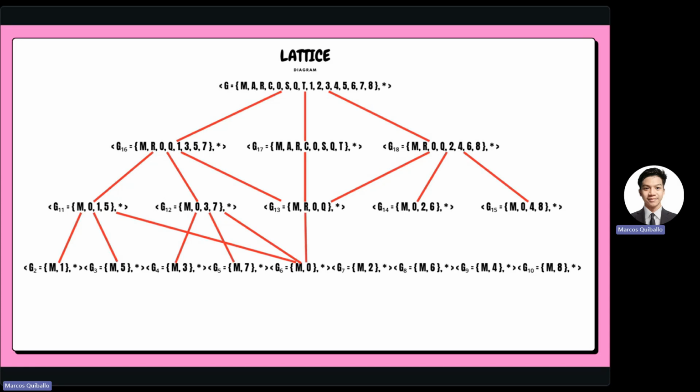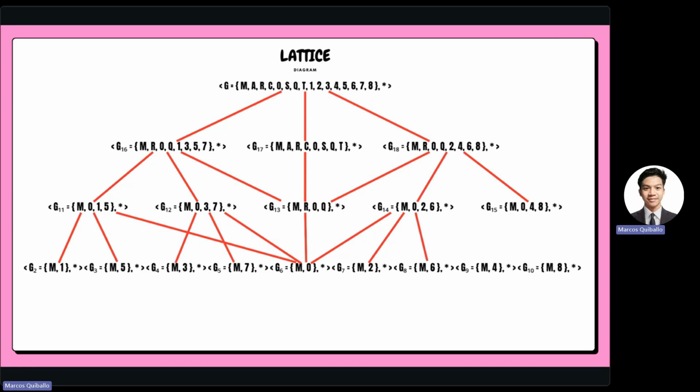And also the group defined as the set G6, its elements are included in the group G sub 13, and also for G14 and for G7, whose elements are included in G14.